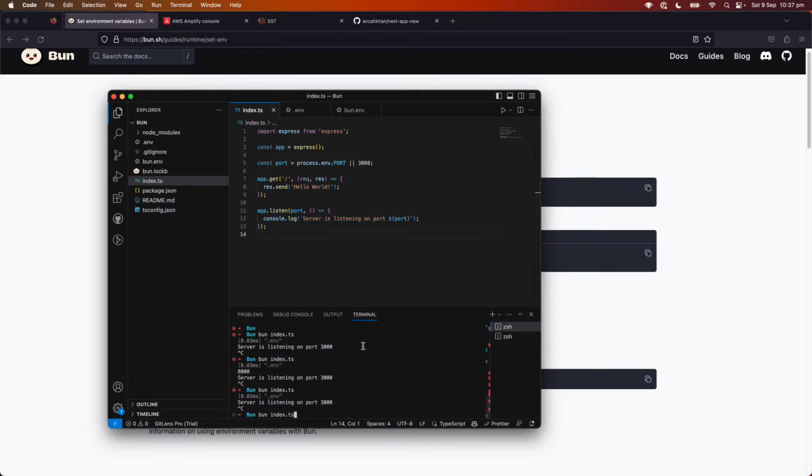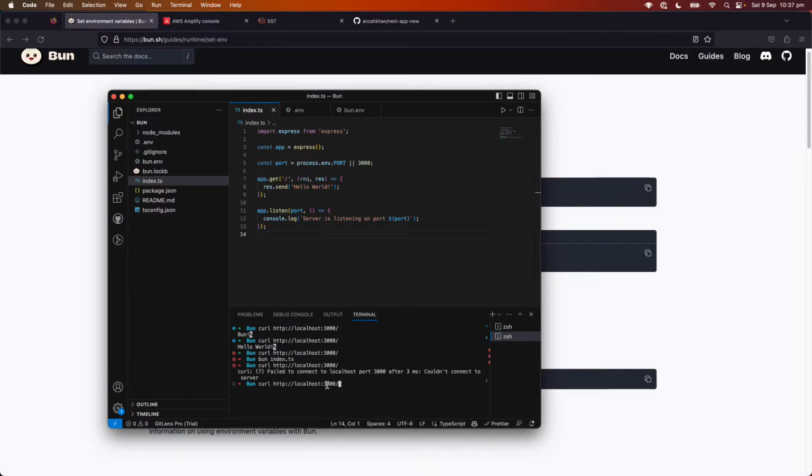Alright, let's close this. And it is running on 8,000 indeed. And if we do our handy curl test, this will fail on 3,000. Change that to 8,000 and we still have it fail for some reason. Why is it failing on 8,000 now?